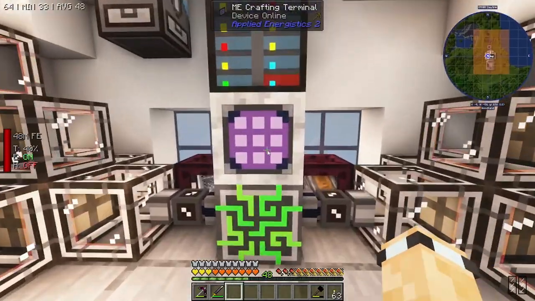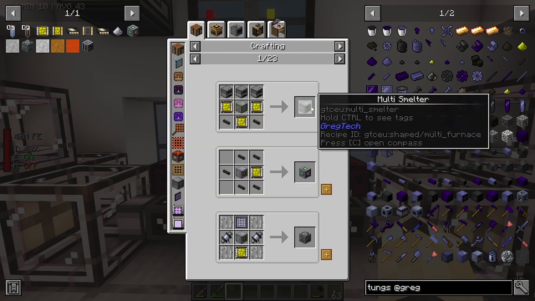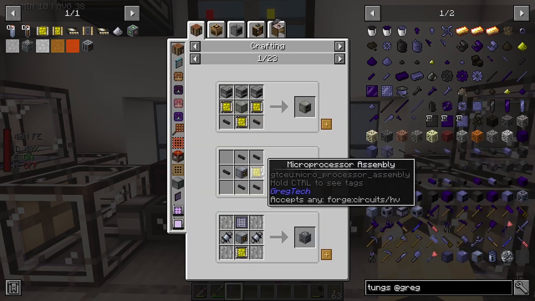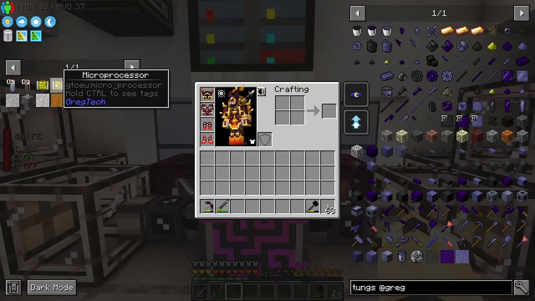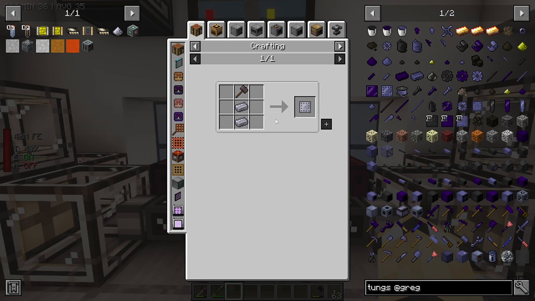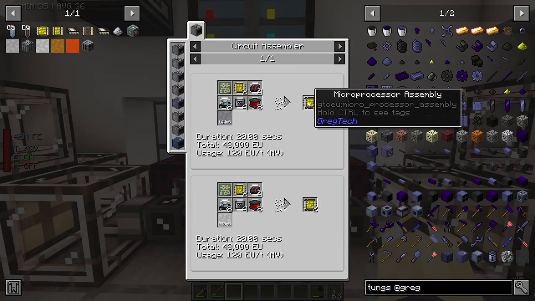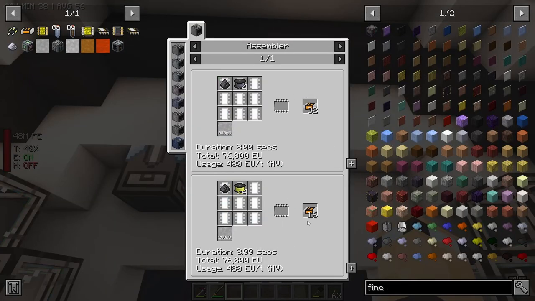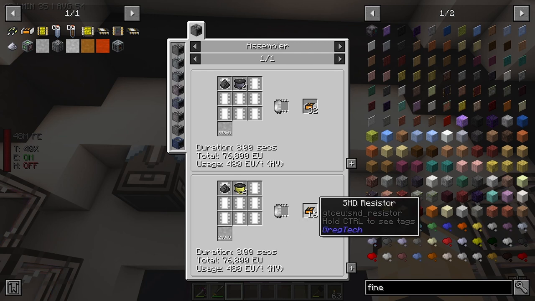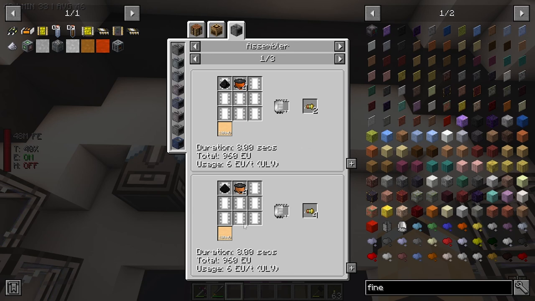I think today a good thing to do is probably get this microprocessor assembly up and running, because then we can actually get into HV, but not really, because we do still need to make the stainless steel, which we need magnesium for, so I'm sure we'll find a way of doing that. But I think the processor, to begin with, is a good idea. So again, I was setting up some recipes, and I was like, let's make these SMD resistors instead of the other resistors that you get in this, which we can do with the annealed copper instead. So that might be a good idea.